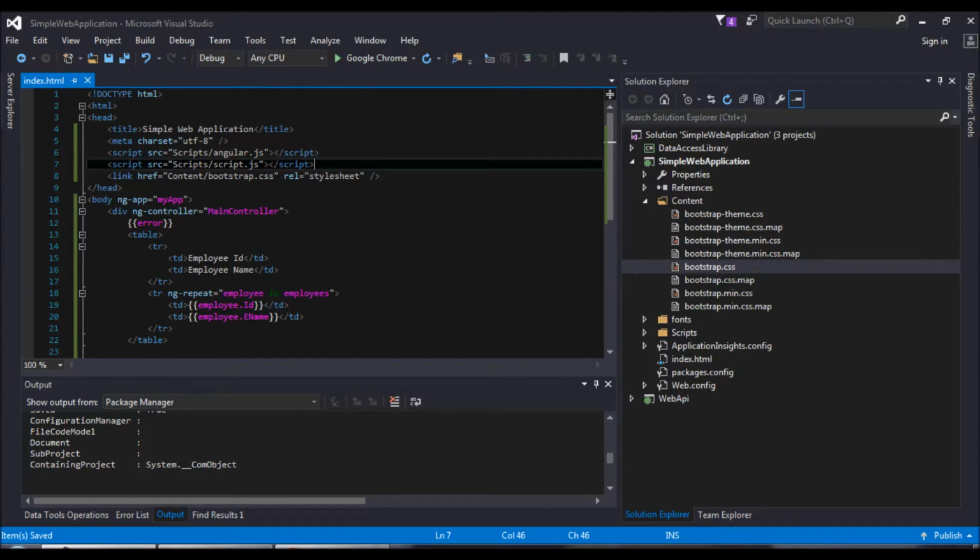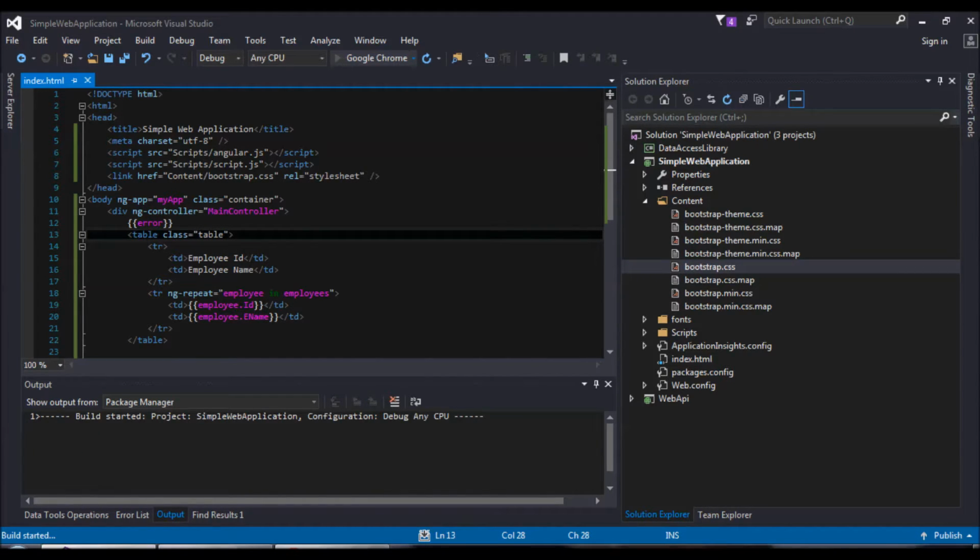and it's a simple library. What you need to do is get a class of container and table, just specify table. By including just these two classes, let's go ahead and run the application and see how our application looks.